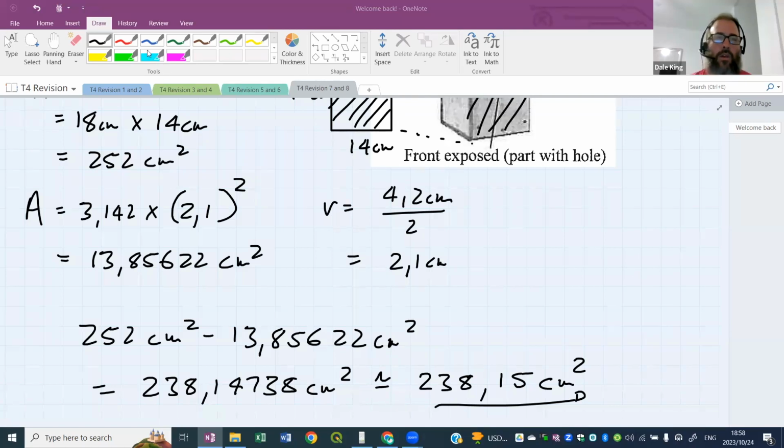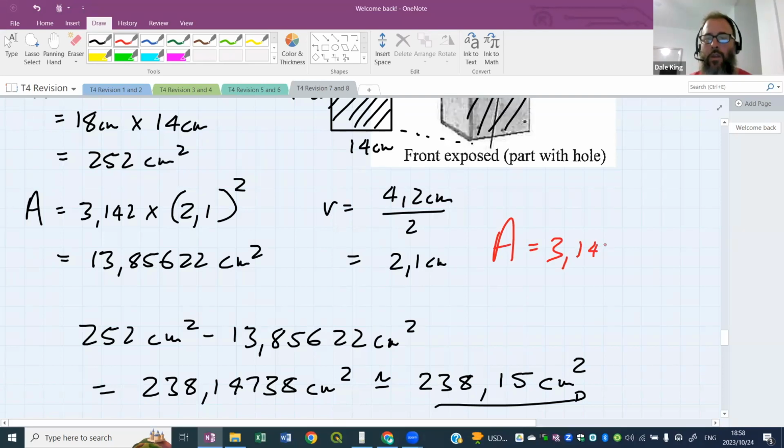So my best suggestion is I often write the whole formula out first. And I look at it and I see, okay, my formula needs a radius. Do they give us a radius in the question? Yes, put it straight in. No, I've got to change something to make it a radius and then put it into my formula. So write the formula out in full. Yes, Avizel, you're absolutely right.